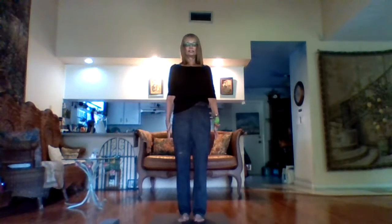This is mountain pose. So press your shoulders down, hands at your side. And if you feel comfortable, close your eyes. So you're getting rid of one of your senses. That means a little less stimulation is coming into the brain, and so the brain is able to be more quiet. But it also means you might lose some of your balance because we use all of our senses for our balance. So if this is the case, simply open your eyes.